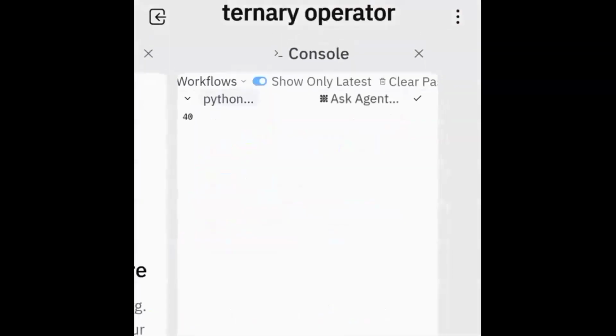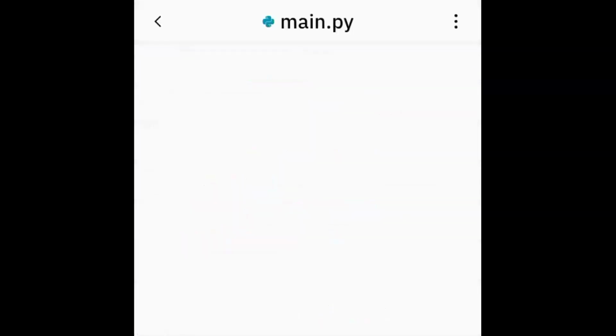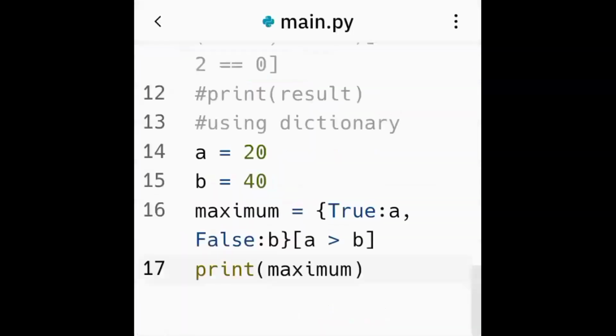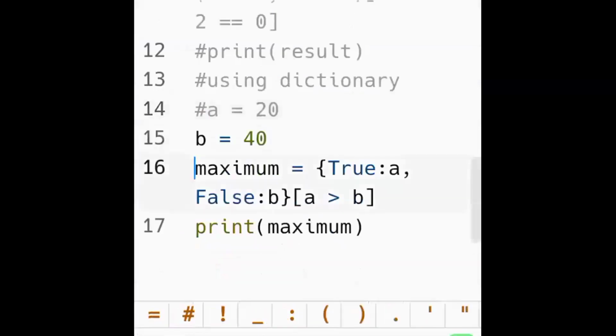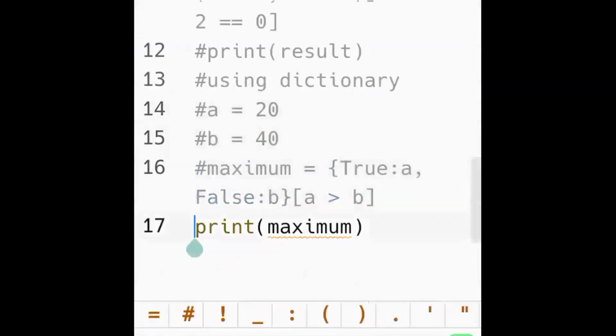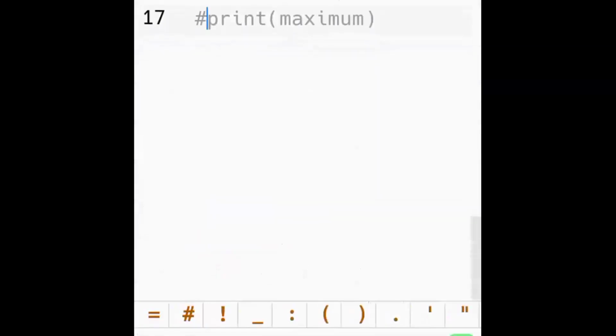Quite simple, right? Now the last one that we have under the condition, the ternary operator is used with a print function. So let's see how it is done. So let me just comment out so that it will not interfere with the result. Don't want too many results in the console. Okay, so ternary operator used with the print function.